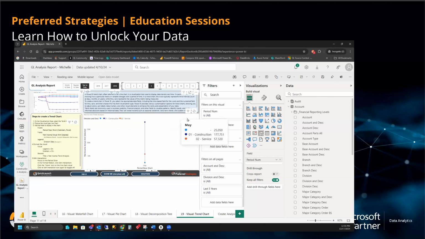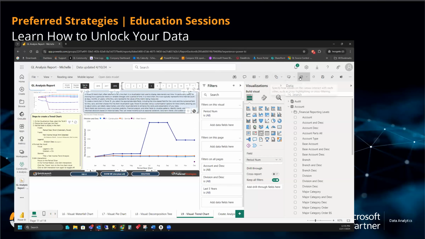So we come in here and we hit the little Ghostbuster icon so that now it doesn't, and then I go back and I have to toggle it back off. So I go back to edit interactions and off. So now it doesn't matter which period the user chooses. This visual is always going to show me all 12 months. Now the year still affects it.